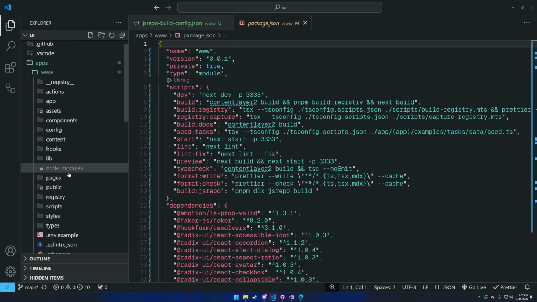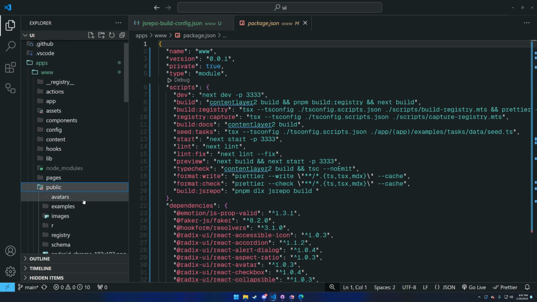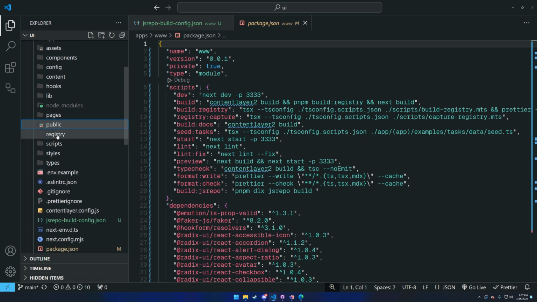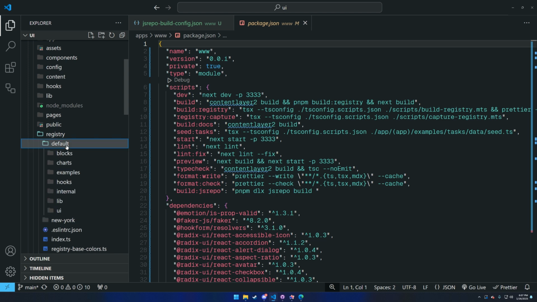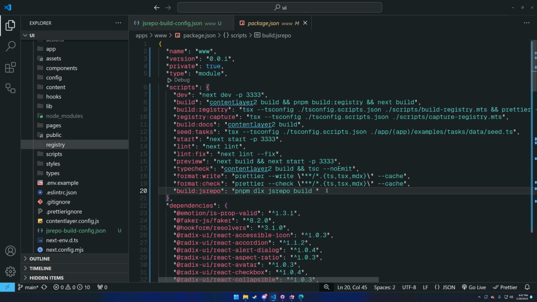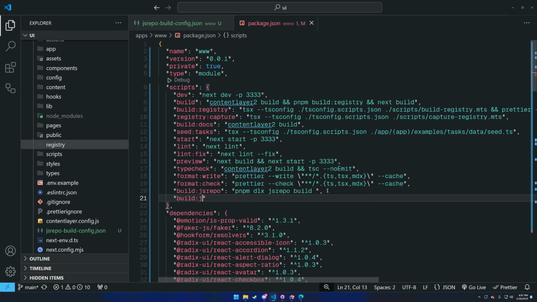So what we're basically going to try to accomplish here is, out of this public directory, this static directory for this Next app, we're going to host two JS Repo registries, one called default and the other one called New York, because that's generally how shadcn-ui has its styles set up, right? So we're going to set up two build scripts. We're going to set up a build JS Repo default for the default registry.